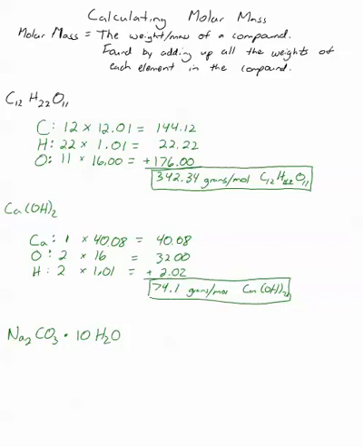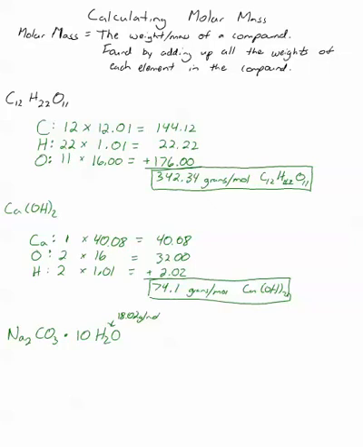Now, when you're doing this, I would suggest that you remember one key thing. And this is just something you need to remember, that water is always 18.02 grams per mole. Okay, that's 16 from the oxygen, 2 times 1.01 from the hydrogen, which would give you then 18.02 is the weight from your water. And so I keep the water all together rather than separating it out as hydrogen and oxygen.